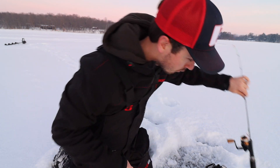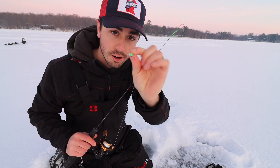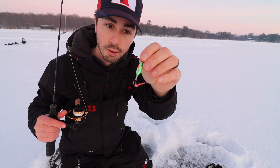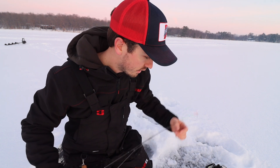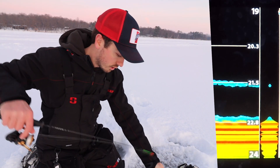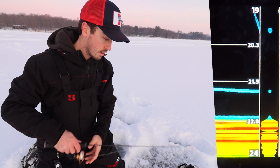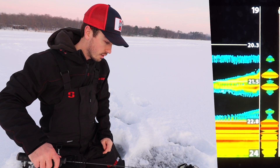Right now I'm using a jig because those fish are a little bit slow and lethargic, but oftentimes what I will do is start out with a big spoon like this. What I've got right here is just a green buckshot spoon - a small 1/16 oz one with a little spike on the treble. I like plastics because you don't have to rebait quite as often. The problem is when they're a little bit moody, it can be tougher to get them to bite a spoon, but if they're active it's really tough to beat a spoon with how quickly they fall.